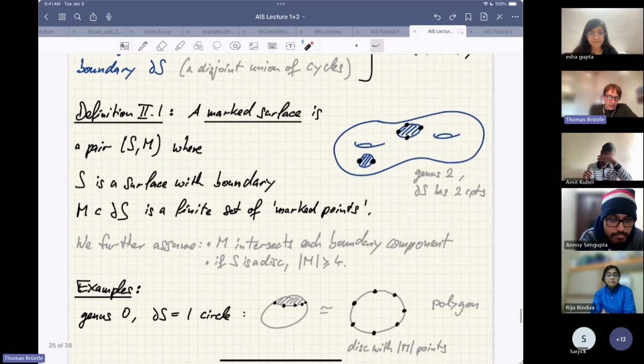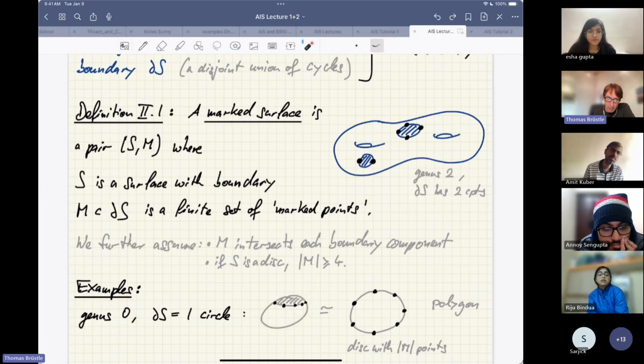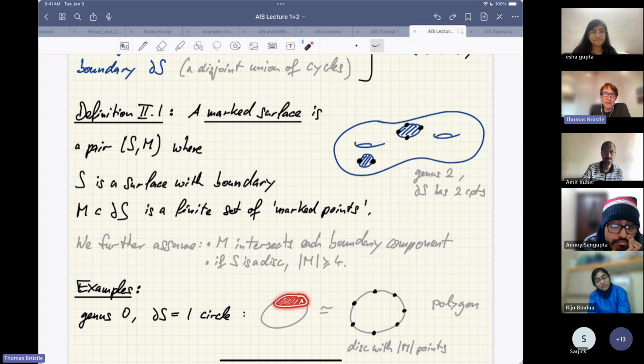Examples. So let's start with examples of genus 0. That means I have a sphere, and on this sphere I want to cut out one disk, like so. So I cut out the disk, and you allow me to consider my surfaces up to homeomorphism. So I want to flatten it out. I pull everything down here, then I get an actual polygon. You see what I do?